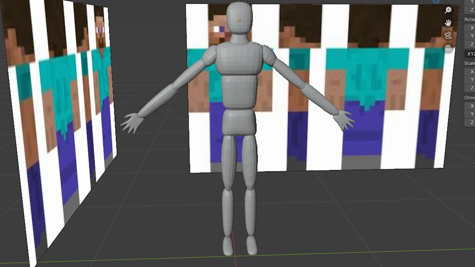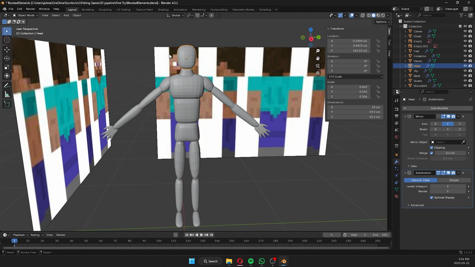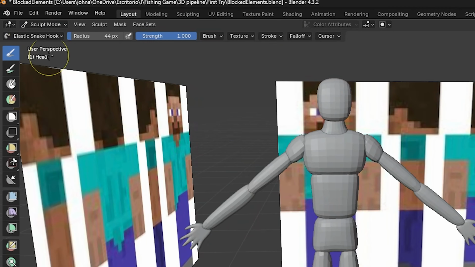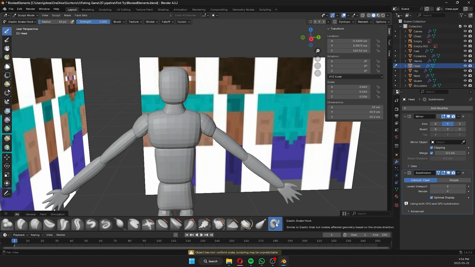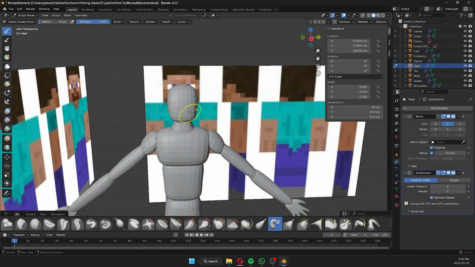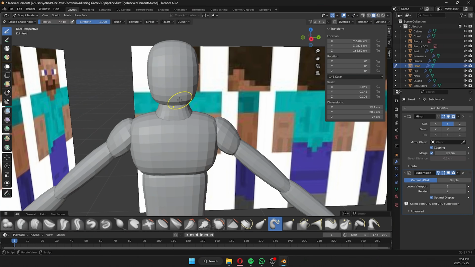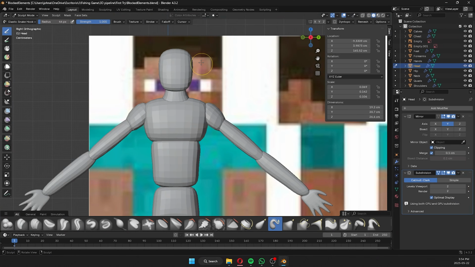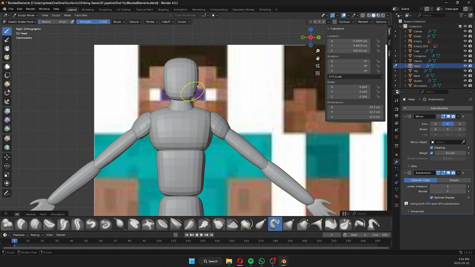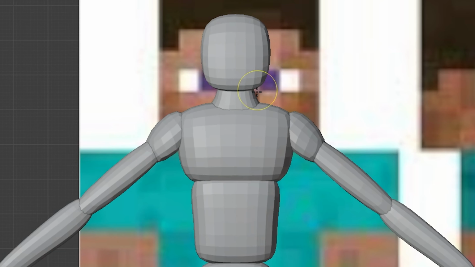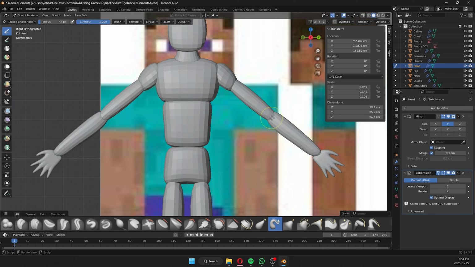Now that the body is subdivided, we just need to go through each element, sculpting. So you're gonna pick an object, go to sculpt mode, and using the elastic snake hook, you're gonna go to each mesh and just pull them around to make them look like the reference. Flatten the anime, make it look like the reference. Beautiful. We also wanna cover all these gaps, so there are no spaces in between the objects. You're gonna go nice and slow.